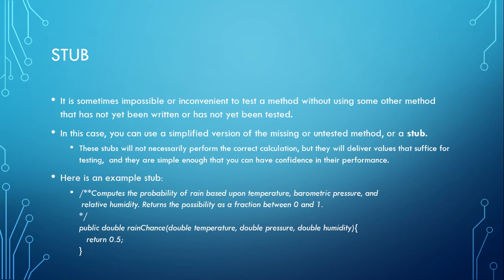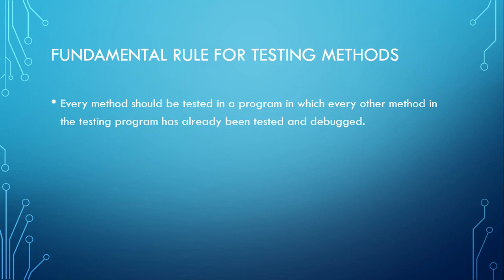The reason why it does that is because we know it has to be between 0 and 1 as a fraction. And 0.5 would fit that. That's 1/2. So I'm just going to temporarily pass a static value here just to say that this stub is working so I can test my other methods.